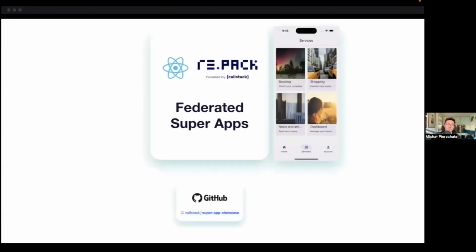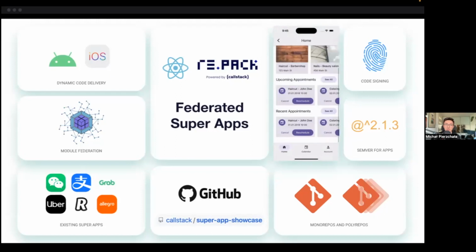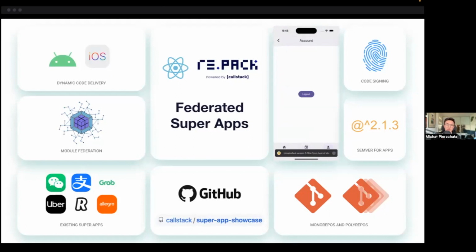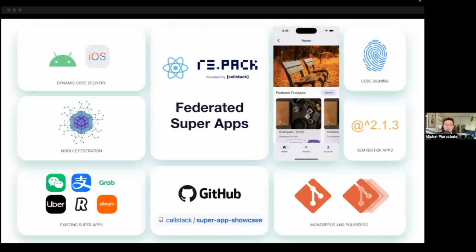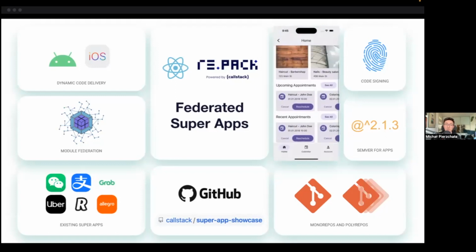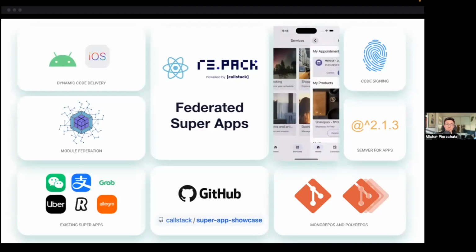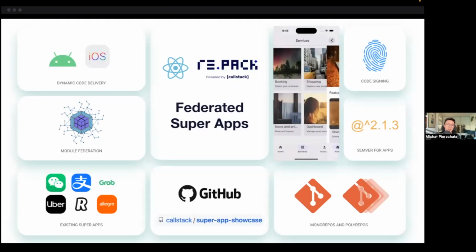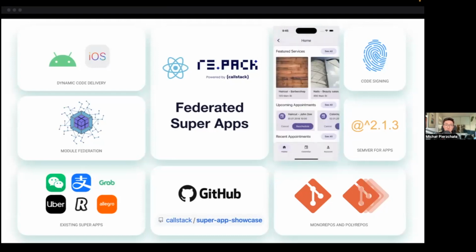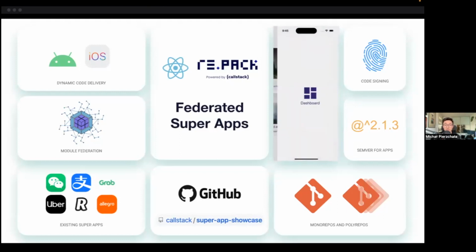And to recap, super apps are just big apps shipping loads of features for everyone, usually statically or with web views. Federated super apps are optimized for dynamic feature delivery and shipping only necessary code to the users, code that renders fully native experiences thanks to React Native. They use Re.Pack and Module Federation to orchestrate building and releasing modules independently. All this dynamic code is code-signed, both monorepos and polyrepos are supported, and we have a reference showcase repo for you to try.